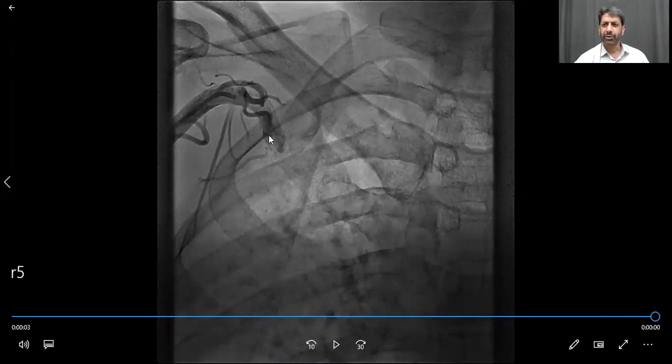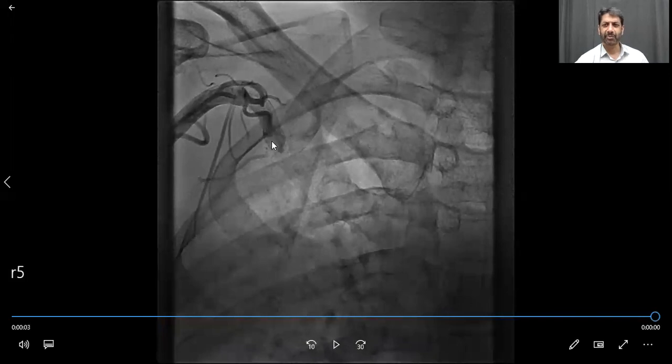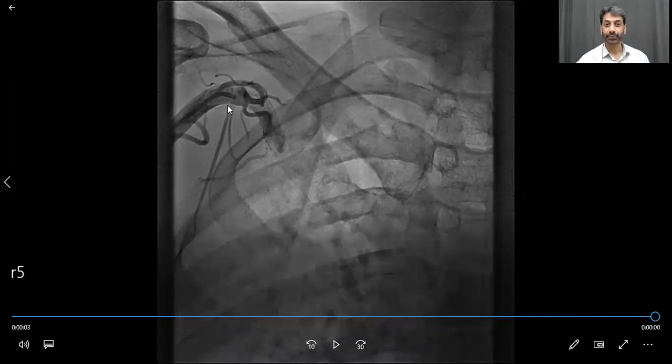And remember, when you're doing coronary angiogram or angioplasty or any procedure, never ever push or pull against resistance. Neither push nor pull if you have resistance. You have to think of what's going on. So what happened after taking the radial route, the cardiologist had a problem advancing the catheter from this point, actually wanting to go through this axillary to subclavian, ascending aorta and up to the coronary sinus.